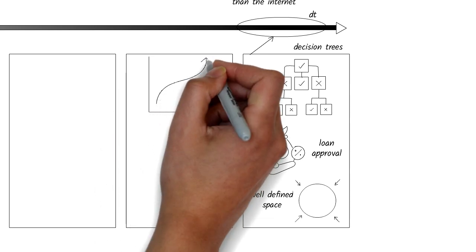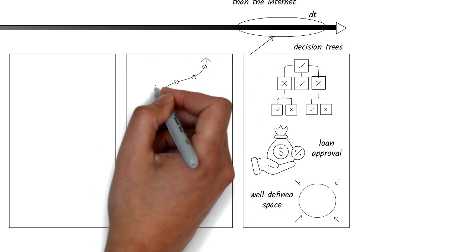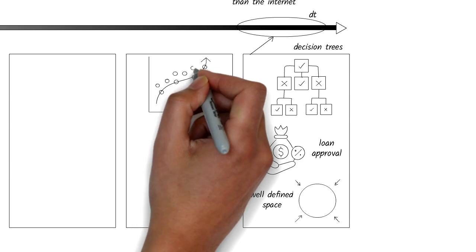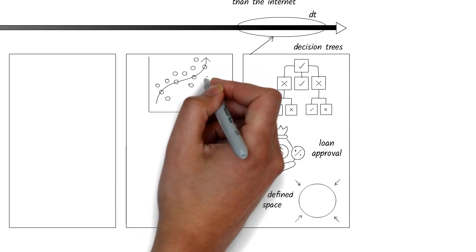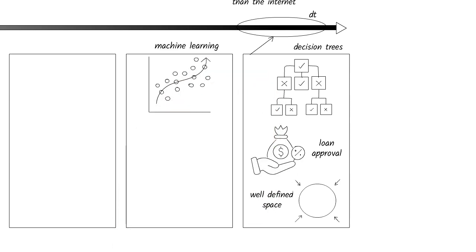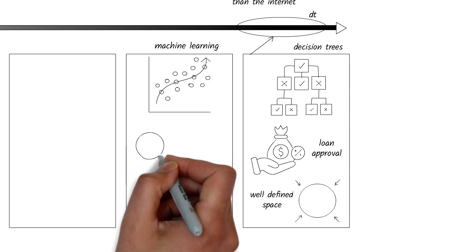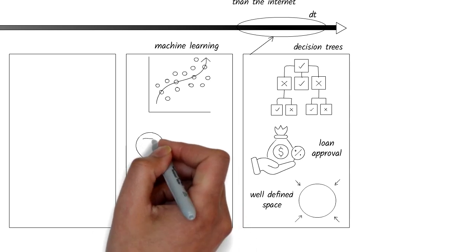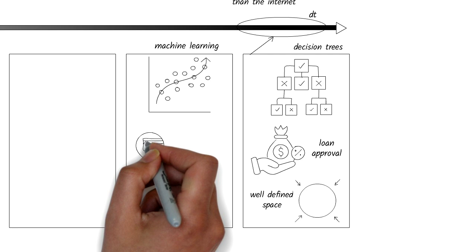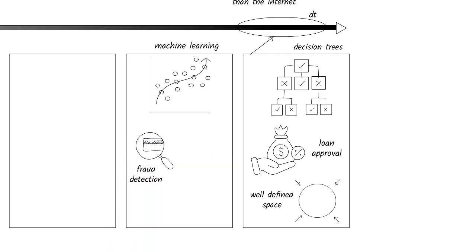Now let's move to machine learning, which has been the workhorse of AI and has made significant advancements. ML models use data to identify patterns and make decisions and predictions. The success of machine learning is underpinned by its strong foundation in statistics. Over the past 20 years, machine learning has transitioned from academic research to widespread industrial applications.